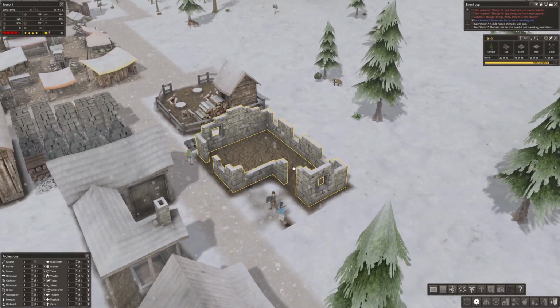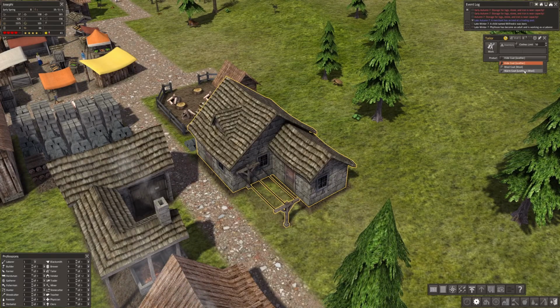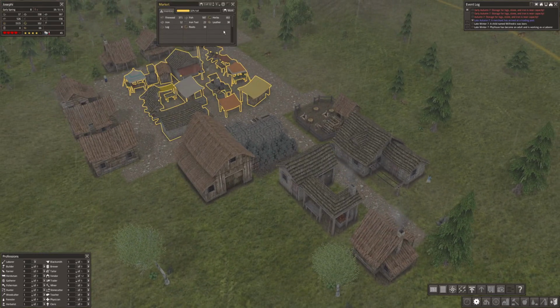And they're working on the tailor pretty quickly here. Cool. Okay, and we'll go ahead and start with some hide coats made of leather. Go ahead and assign one person there. I feel like leather is harder to come by.